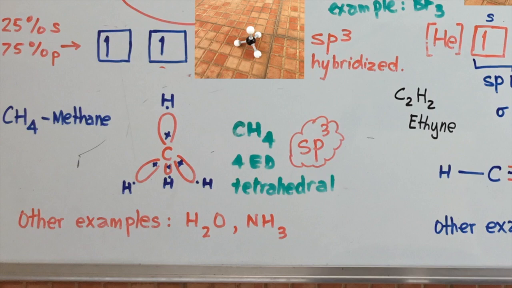So we can say then that 4 equivalent hybrid orbitals from any atom can give rise to 4 electron domains, and then a tetrahedral electron domain geometry. And this can then be used as a quick way of saying that the orbital hybridization of this atom would be sp3, and this gives rise to a tetrahedral structure.